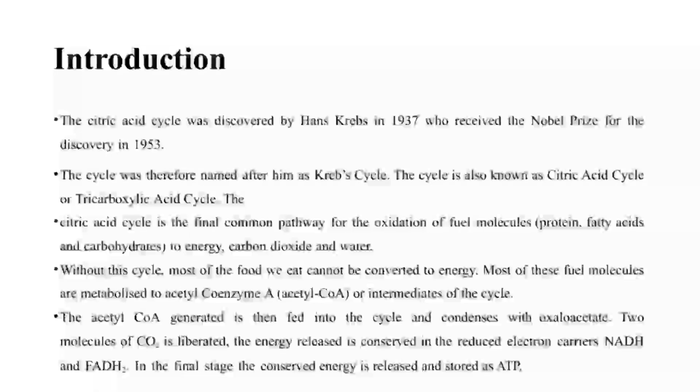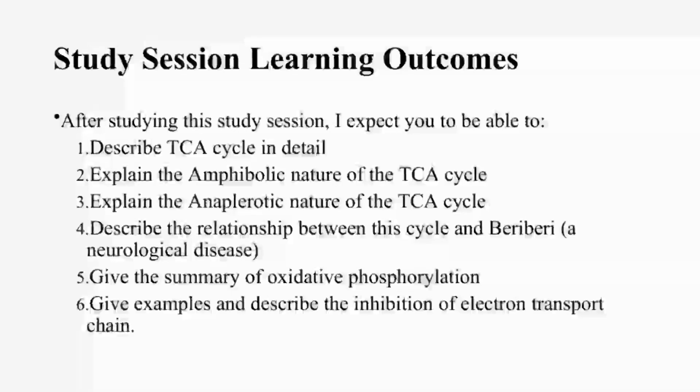After studying this session, I expect you to be able to describe the TCA cycle in detail, including its steps and significance. You'll also learn to explain the amphibolic nature of the cycle, which means it functions both in catabolism and anabolism. We'll cover the anaplerotic reactions that replenish cycle intermediates, ensuring it keeps running smoothly.